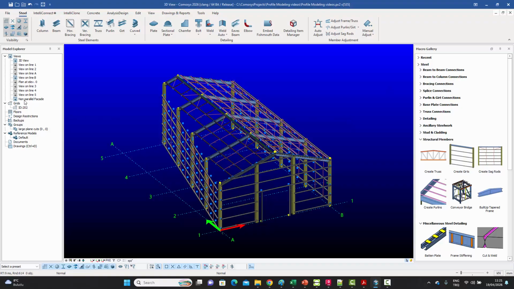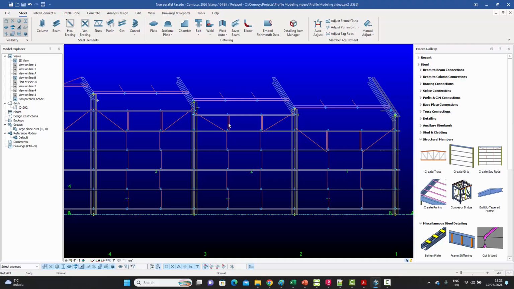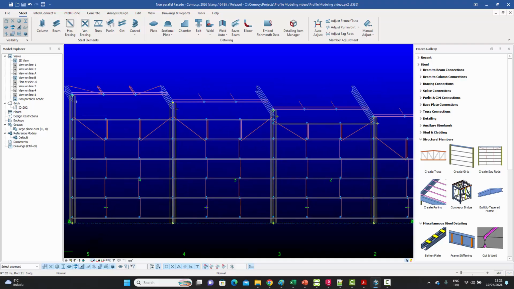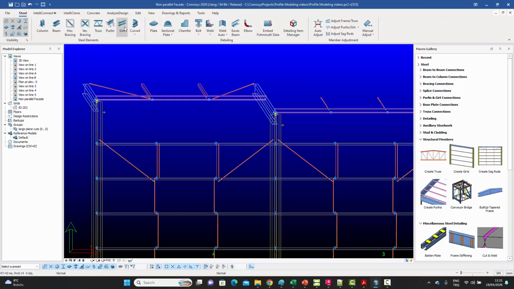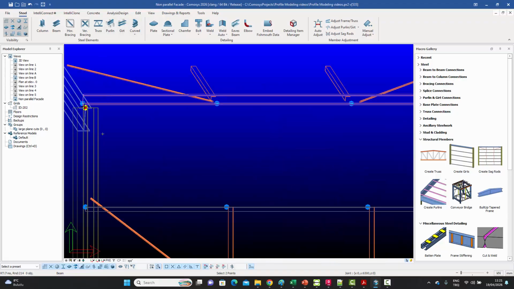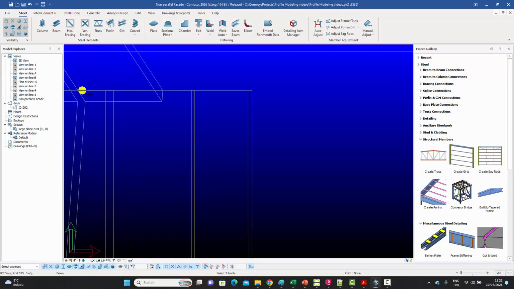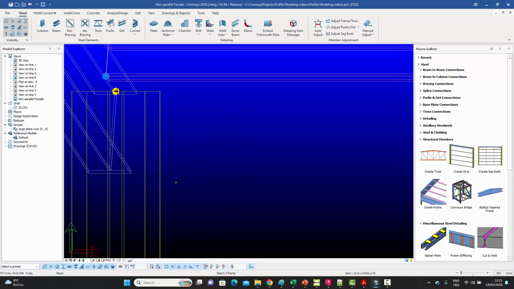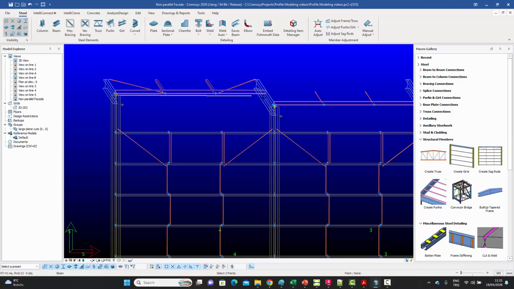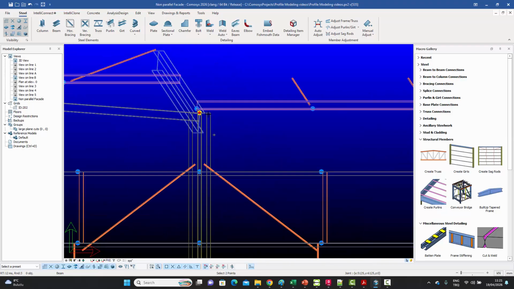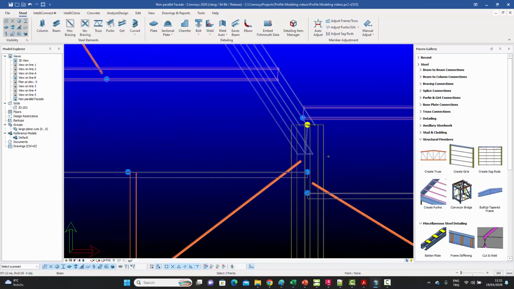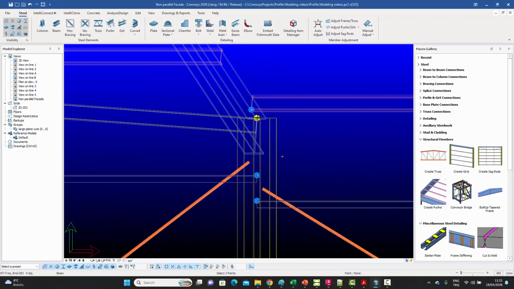So let's go back to this non-parallel facade view, this side, the view which we had created for that. Let's go in there and put our work plane over there as well. And let's try to create a girt from the top of the columns. This is the top of the column. From those points to this lower point, and then from there to there, like that.